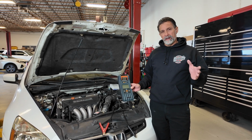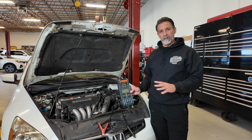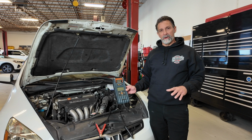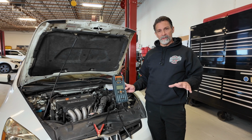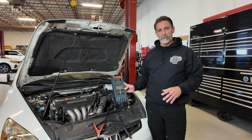And I just want to give a shout out to my Matco tool dealer, Tom Cola. He did provide this tool for me at no cost. I want to be fully transparent. I'm not promising him a good feedback or review or a bad one. We're going to go ahead and do this demo and keep it honest. And I just want to let you know that I did receive this tool for nothing, but I'm not being paid to do this at all. This is just my personal opinion on this tool and how it stacks up against what I normally use every day.